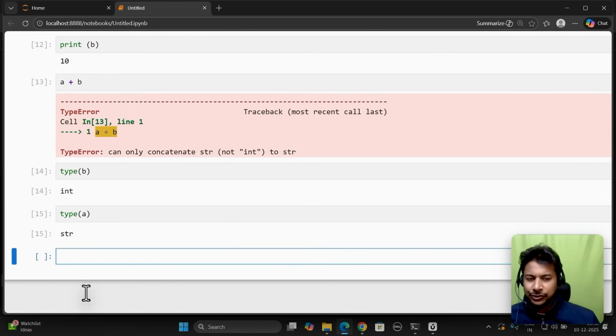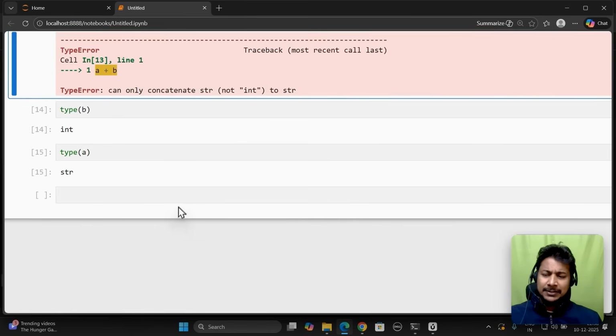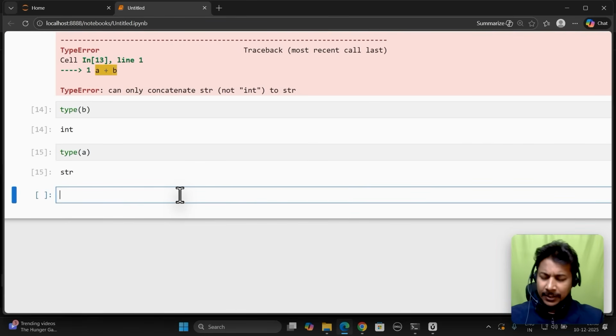So it is better to check the type of a variable before doing any operation, because whenever you work for a company and you get the data, you don't know the type. Python doesn't allow plus or minus operations between different kinds of data types. So these are the data types: integer, float, string. One more data type is the boolean data type. Boolean means true or false.